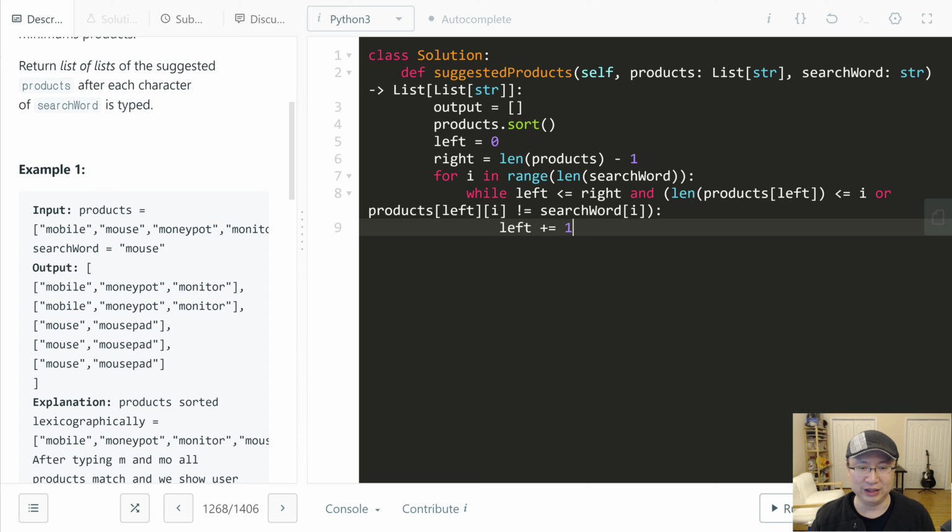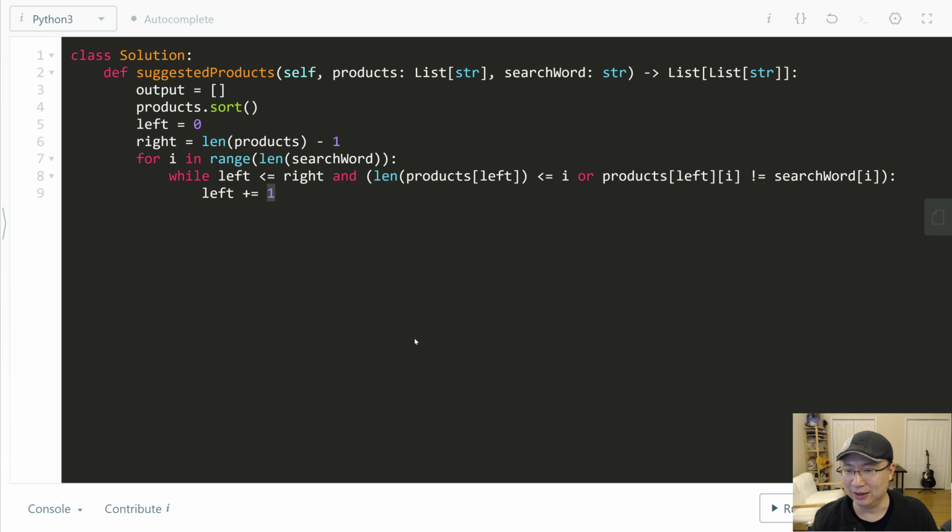so I will increase the left pointer. The left pointer starts from the left side, so this one is invalid, and then I will check here, invalid, check, valid, stop here, and this is the start of the valid product list.